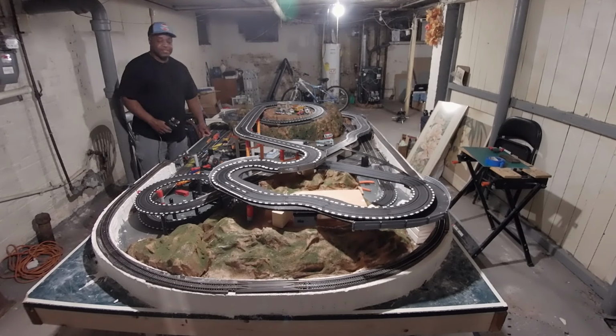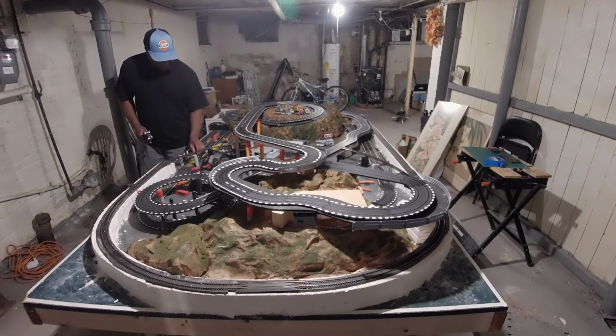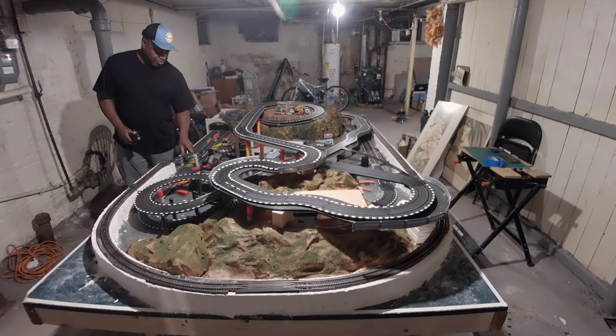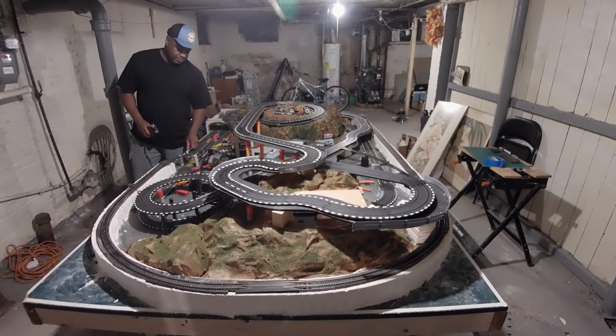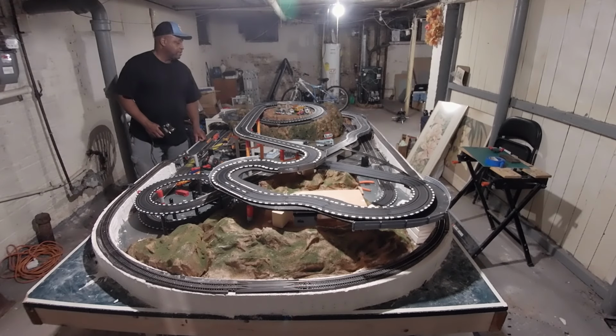Anyway, guys. Put the Dawson back on here. And sometimes when they make the transition from AFX to Tyco, they get stuck at the joint.